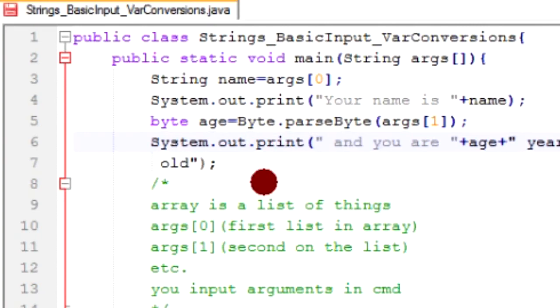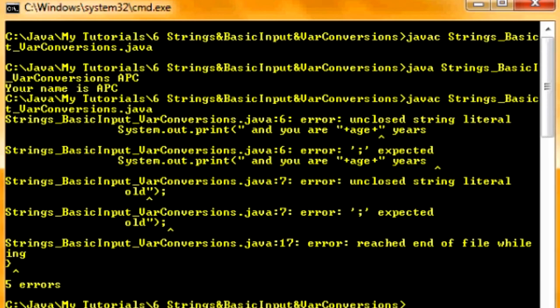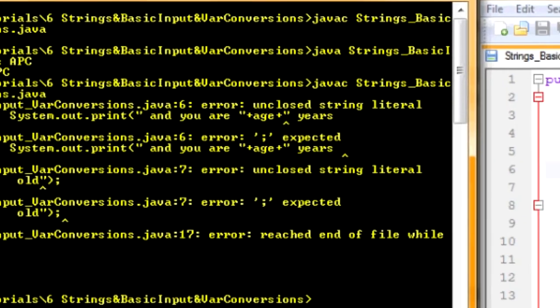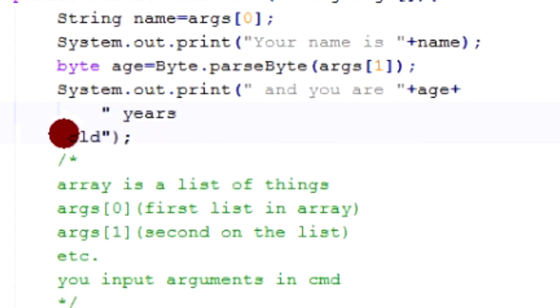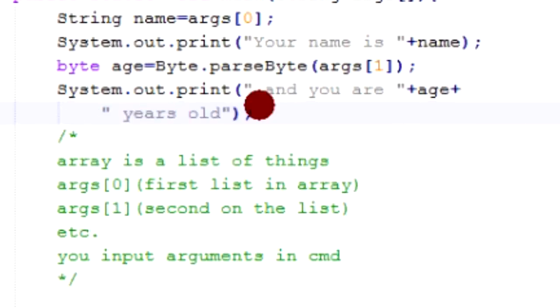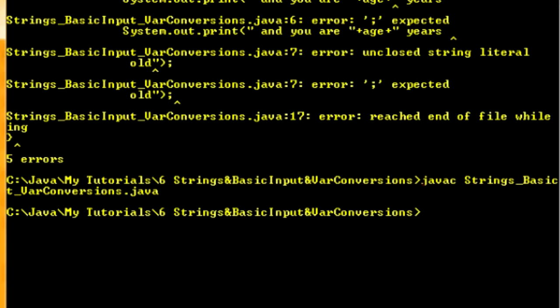I'm hoping. Fingers crossed. So I'm saving it, and now I'm gonna compile it. Okay, I guess that was wishful thinking on my part. We're going to move this years part down to the next line, and there we go. Never panic when you see errors, just read through them and think through them logically. So now we've moved it down, and it should work better this time. So compile, there we go, fixed.